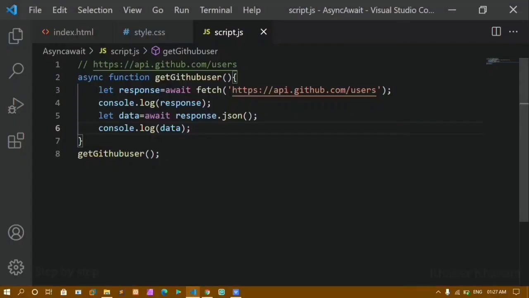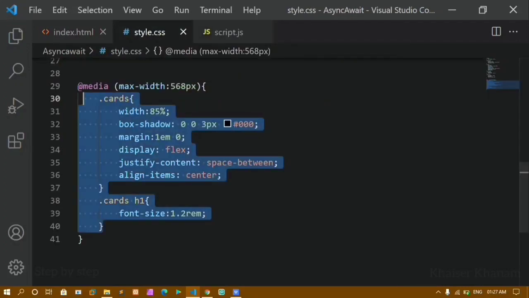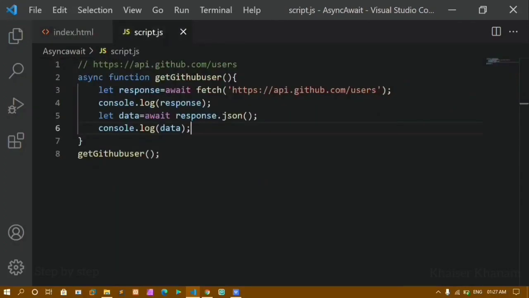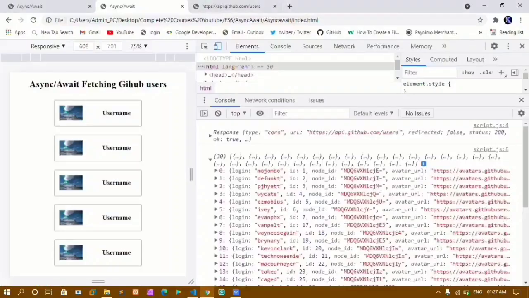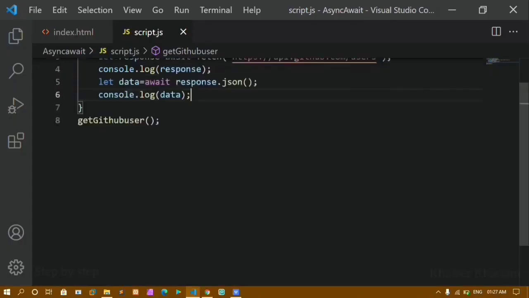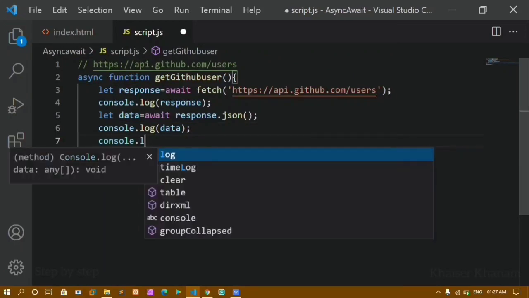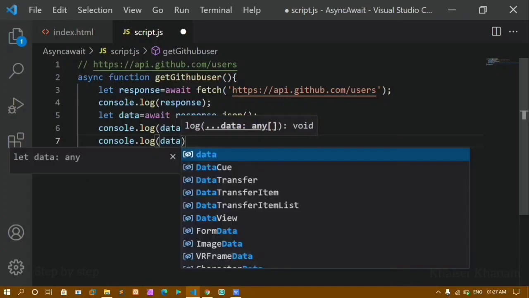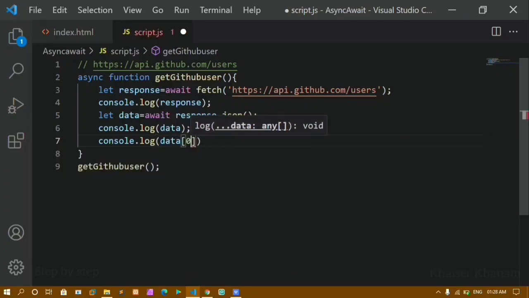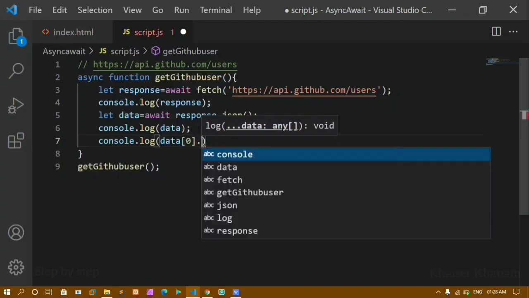Now I want to display this data in my browser. So to display the data, whatever card I am having, I'll just close this style.css. Now this is my array. You can see here this is my array of objects. This is the data which is holding all the values. Now if I do console.log data, I want to get the 0th index, whatever I am having here.